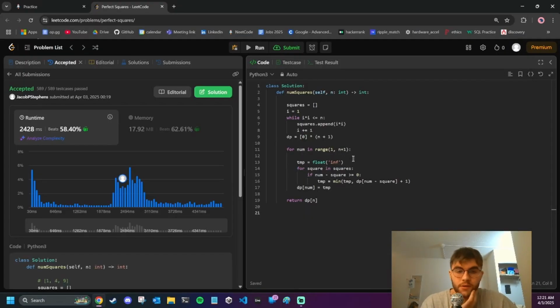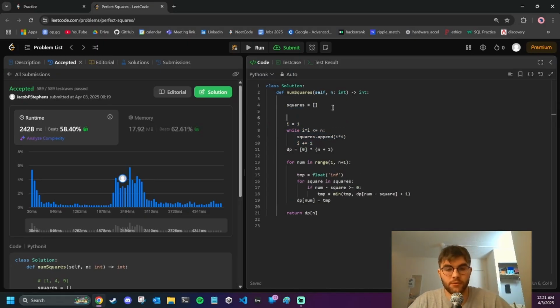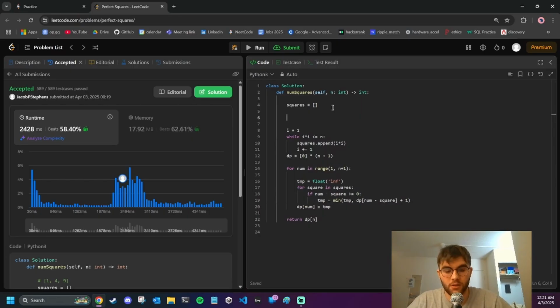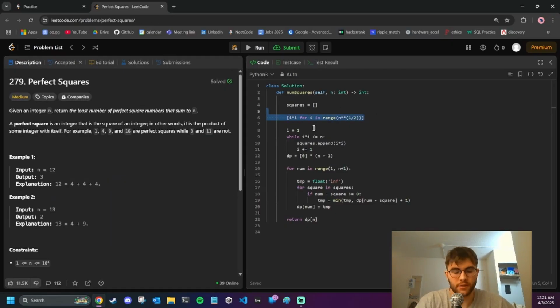So I was thinking we may be able to optimize this part by using list comprehension and say maybe something like i times i for i in range, like the square root of n. But that may be tricky if n is not a perfect square. So I think I'll just keep it like that.